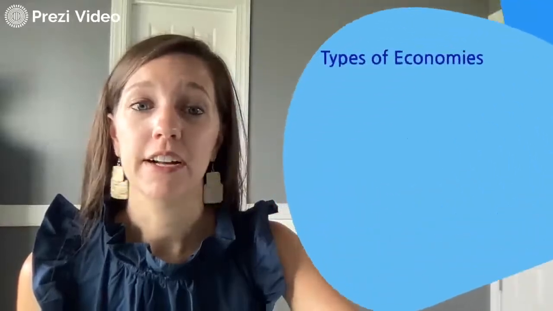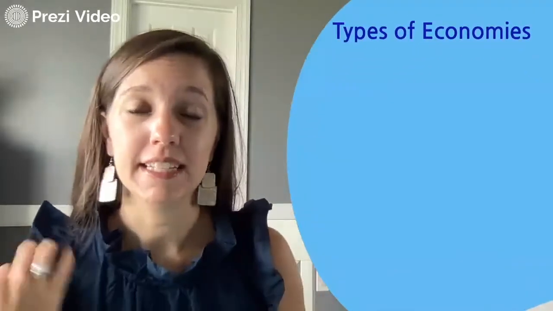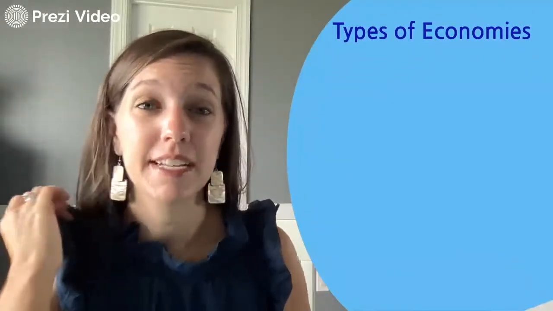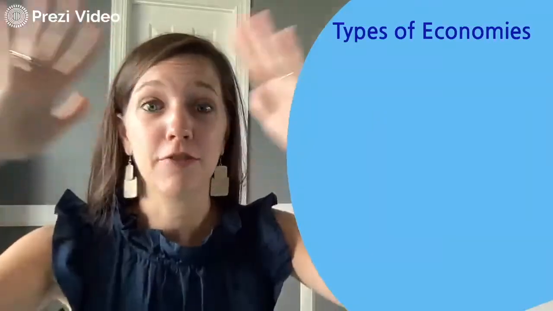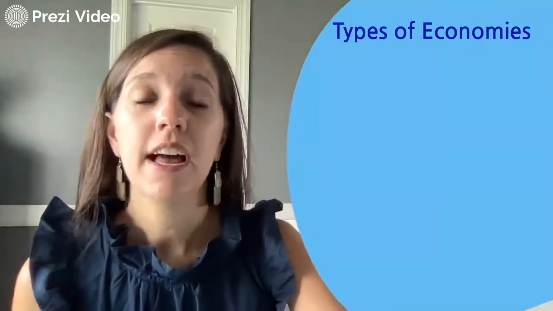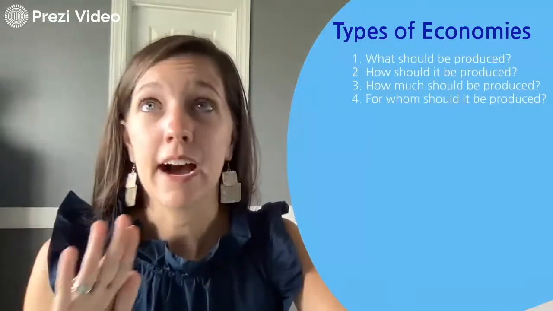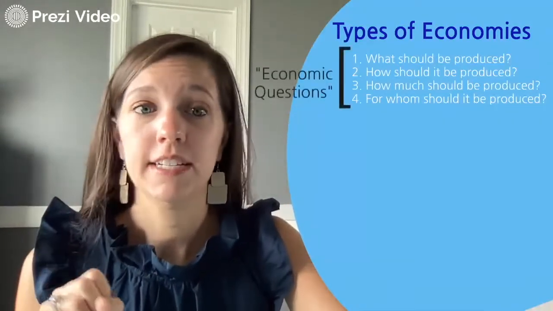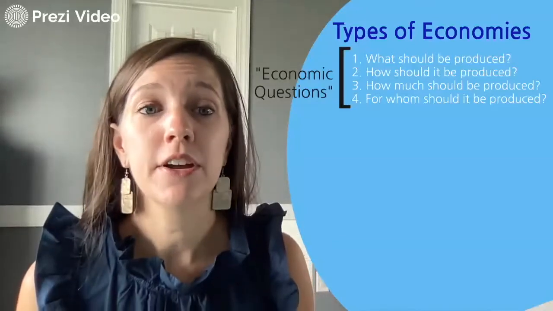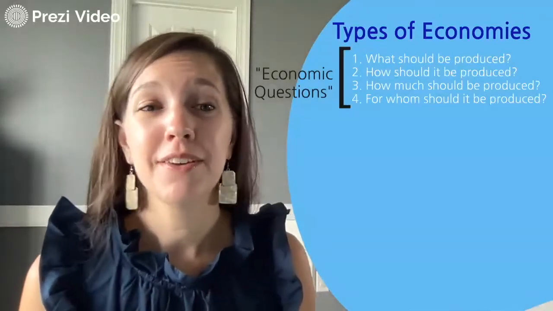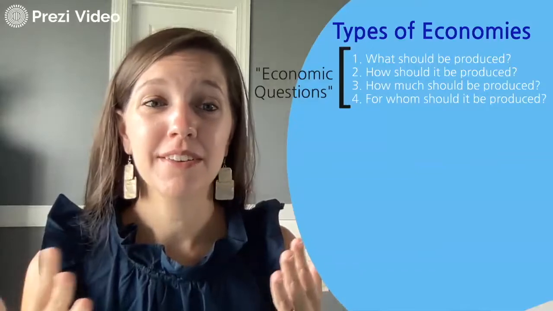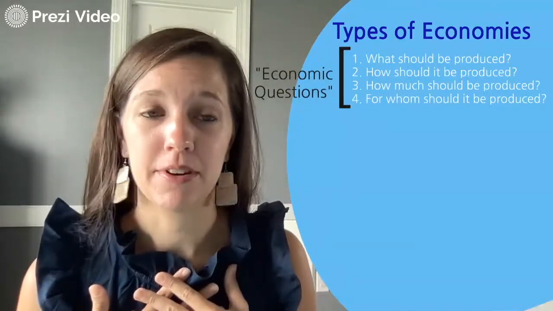All right, moving on to the meat of this lesson. Let's talk about types of economies, because that really will help us put the framework in this course for what we'll be talking about. So there are what economists call 4 economic questions, all right? What should be produced? How should it be produced? How much should be produced? And for whom should it be produced?